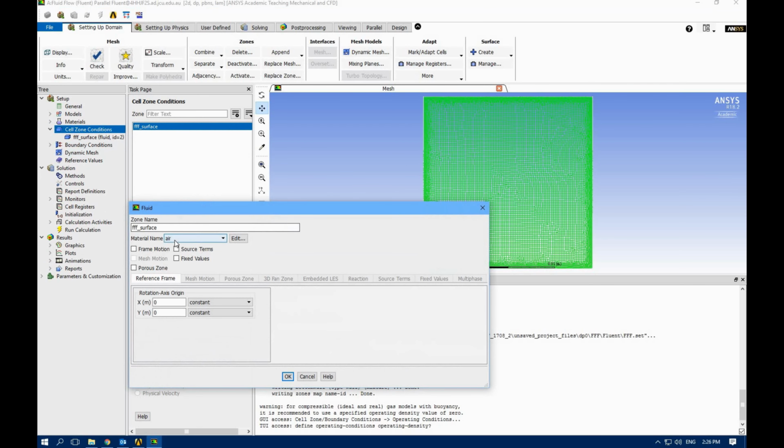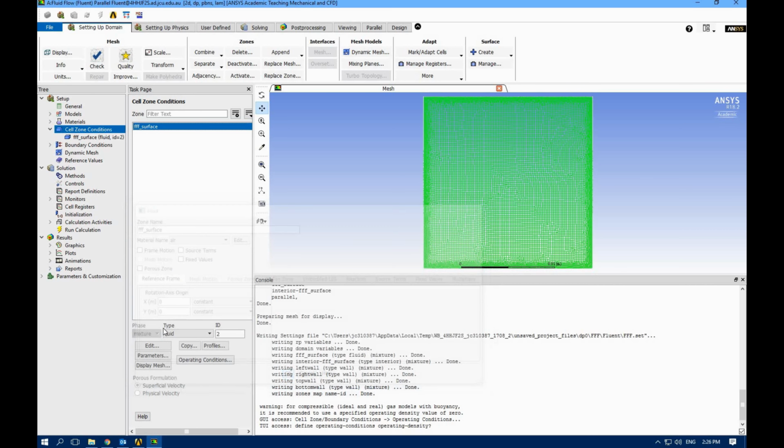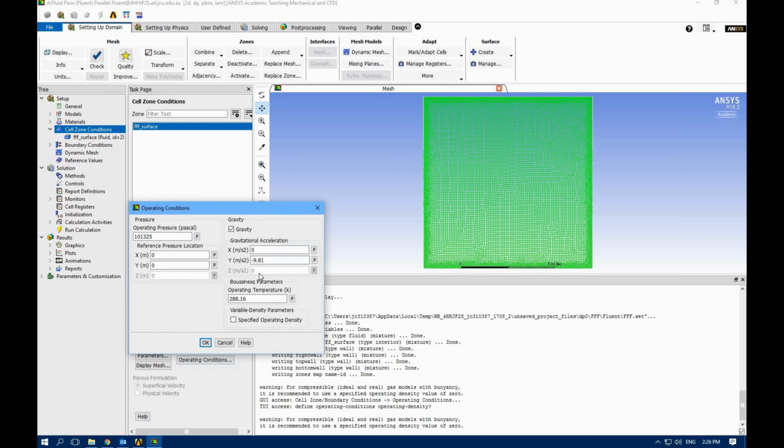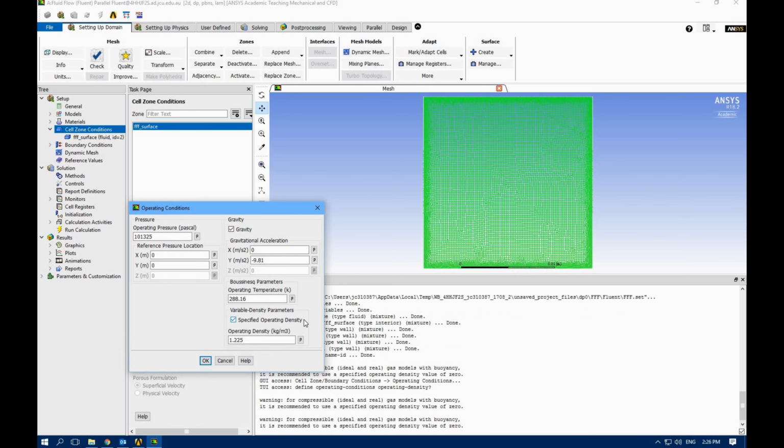It's supposed to be air, and because I just have one fluid, Ansys automatically selected air as the cell zone condition. And let's turn on the Boussinesq approximation. So gravity is here, operating temperature is this, and I'm going to turn on the operating density.